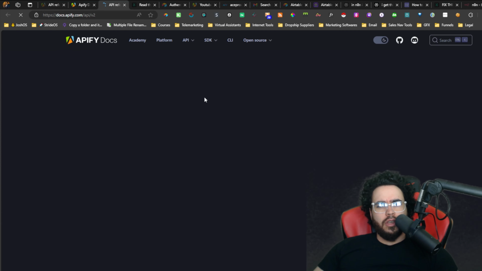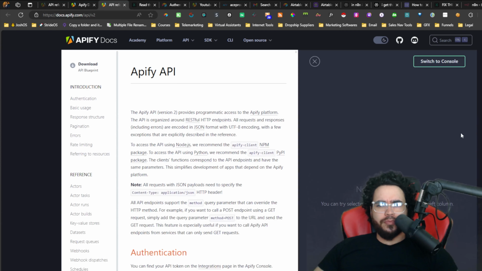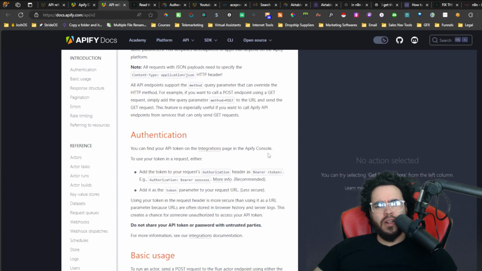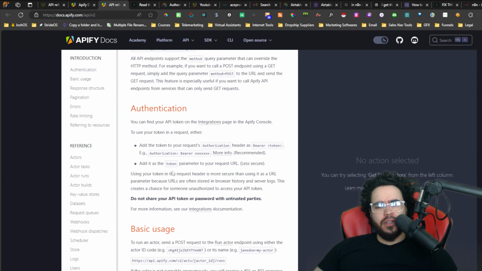Please load. Okay, cool, we're loading. Yeah, so it's kind of long, but it explains everything very, very easily. And I'll show you what we're using. You actually technically wouldn't even need to go here if you just kind of know what you're doing and you follow what I'm showing you, but I'm going to show you anyways.